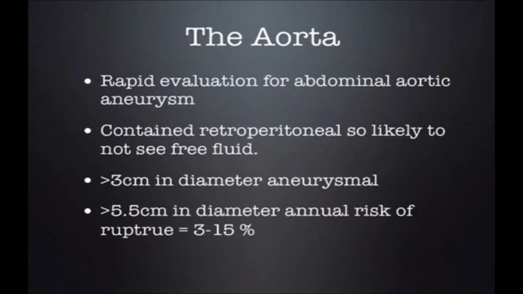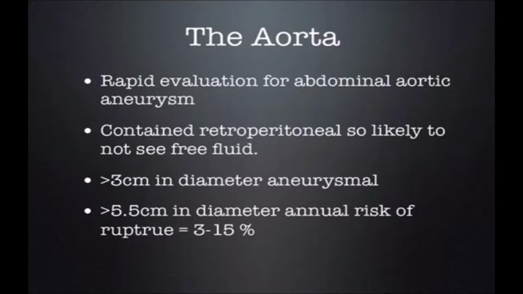Now, on the other hand, if your clinical suspicion is much higher for a ruptured AAA, I recommend you forego a FAST exam and instead proceed directly from IVC to an evaluation for AAA. Now, this should be a very rapid evaluation for abdominal aortic aneurysm. I'm going to show you how quick it should be here in just 1 second.